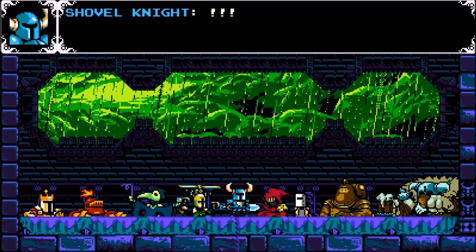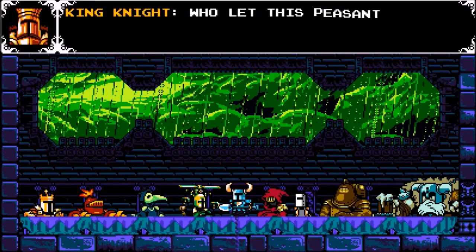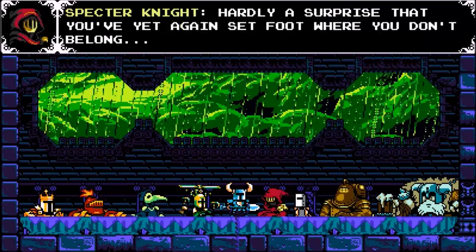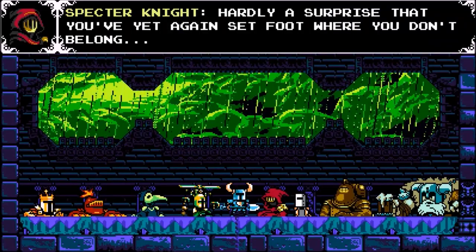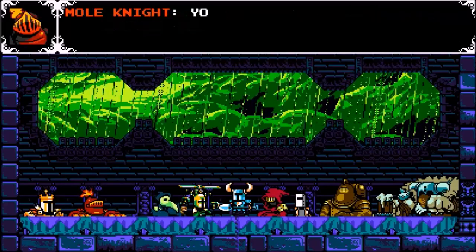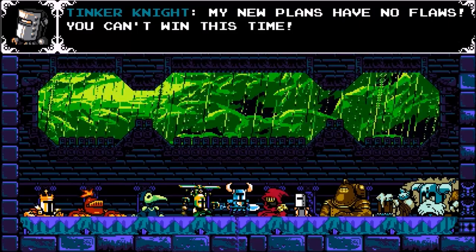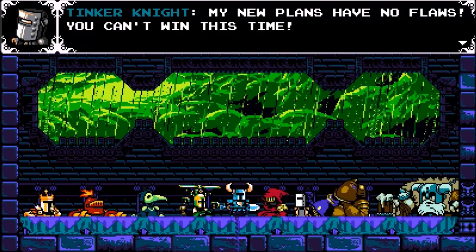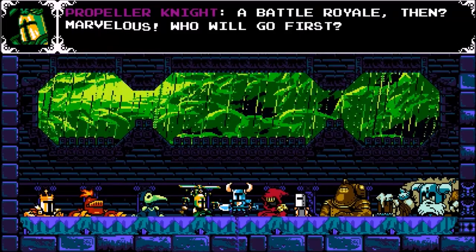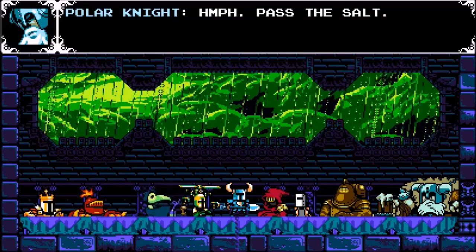You and me both, Shovel Knight. Now isn't this rich? Who let this peasant in here to spoil our sumptuous supper? Hardly a surprise that you've yet again set foot where you don't belong. We should punish you. You're in deep now. We want a rematch. My new plans have no flaws. You cannot win this time. A battle royale, then marvelous. Who will go first? Pass the salt.